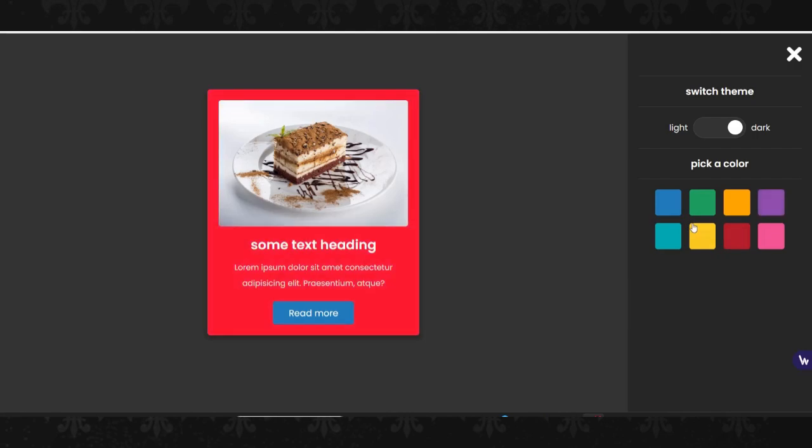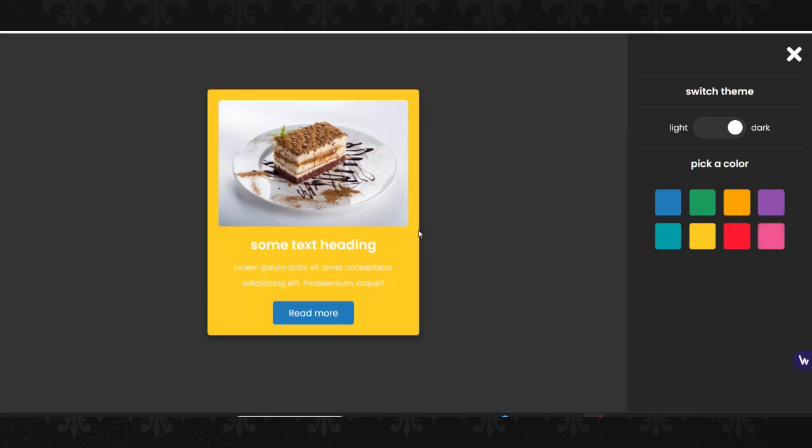Whatever color box I click, the color should change, isn't it so? For that, we need to loop through all the color options that we have here, and we also need to add an action for each of these colors, so that when you click on these buttons, these colors will be applied to this container as a background color.